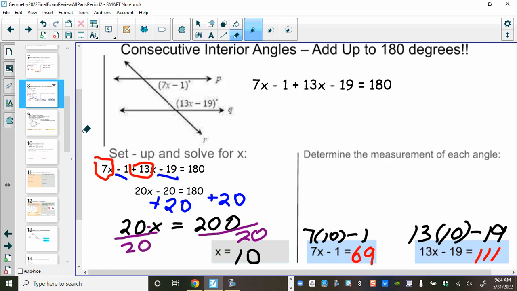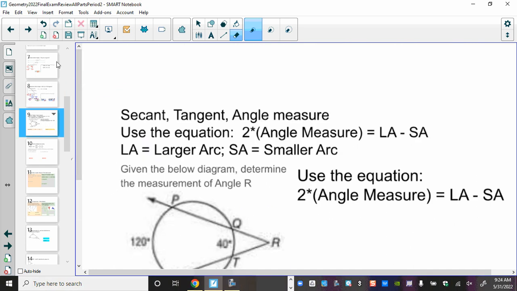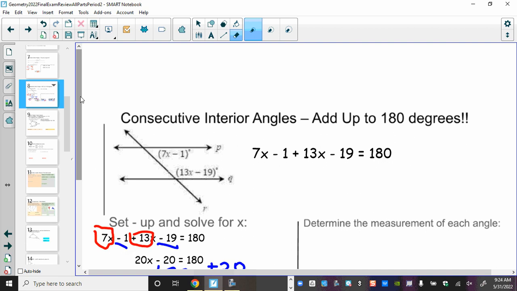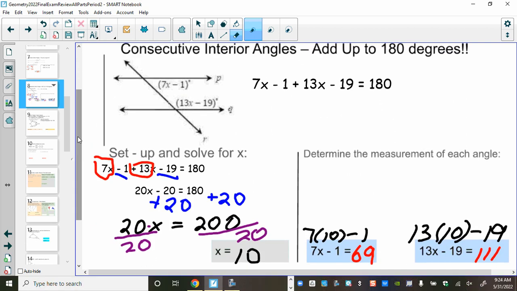Okay. A couple other things I want to mention. Again, setup is key. Consecutive angles add up to 180. There's your setup. Solve. Final questions on this one before I go to the next one, because I really want to talk about it. I know some of it's a little bit out of order. I think this next problem, we went from units 1 and 2 to unit 8.